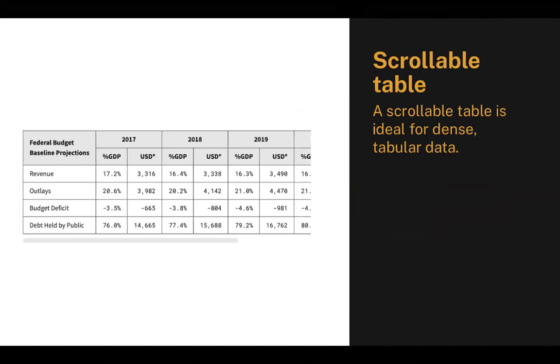We also now have a scrollable table. You can add a USA table container scrollable class to a container around any USA table to apply a horizontal scroll bar if the columns exceed the available width. So that's good for dense tables that have a lot of columns. If you're having trouble fitting a big table onto a page, making it scrollable is a good first step.